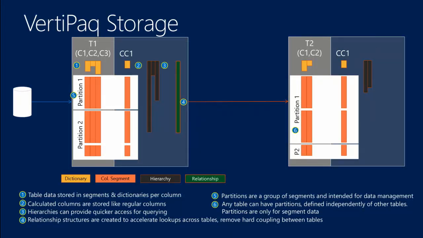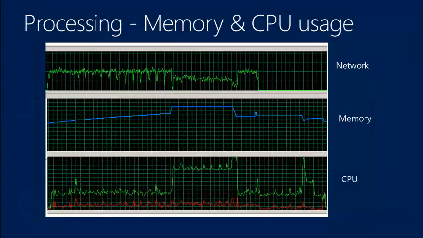So what actually happens when you run? This is a screenshot that we took from actual processing time of, I believe, a 2 billion row table. What happens here? Well, in this case, you see a lot of interesting spikes. And you see a big CPU spike in the middle somewhere, and a few more. And network is also loading up pretty quickly.